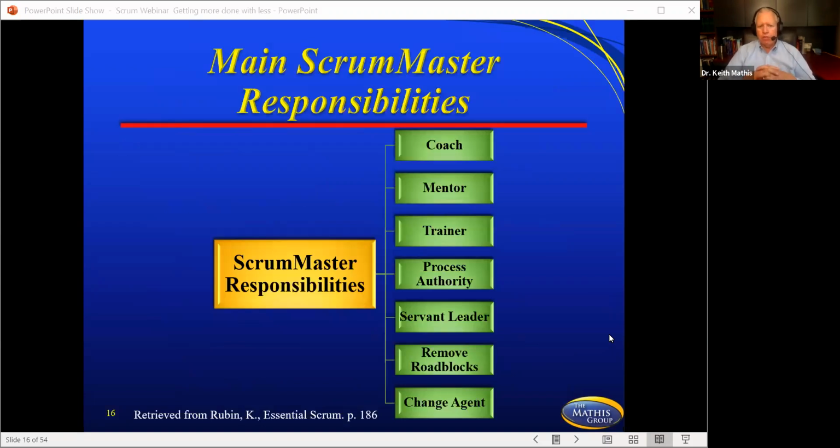Now, the main Scrum Master responsibilities on a day-to-day basis are coaching, mentoring, training, process authority, servant leader, trying to remove the roadblocks, and change agent. All of these are part of the things they're going to be doing. But notice that they're not functioning like a project manager. They're not accountable for the project. The team's accountable for the project. And it's not another name for project manager. So it is a distinct role here.